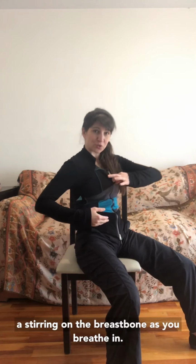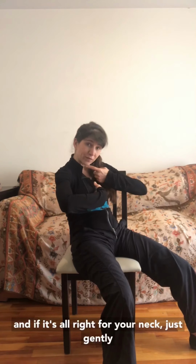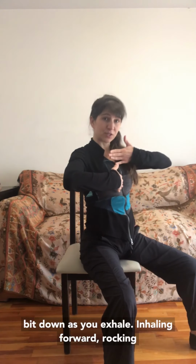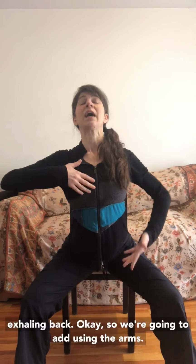So it's like there's a string on the breastbone as you breathe in, and then like the breastbone is sinking back. And if it's all right for your neck, just gently looking up a little bit as you inhale, and then a little bit down as you exhale. Inhaling forward, rocking, exhaling back.